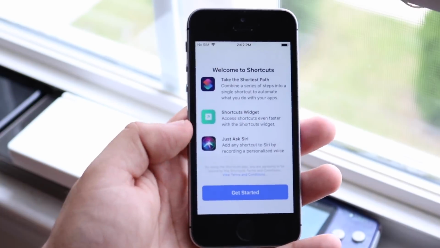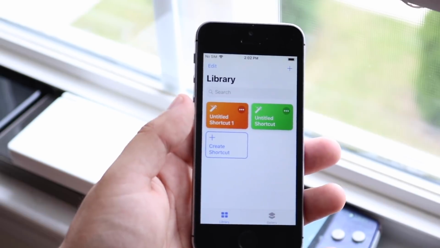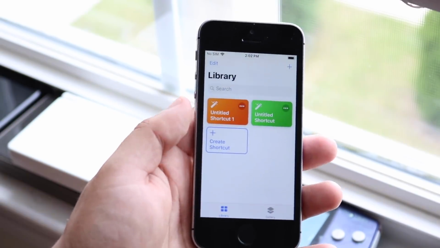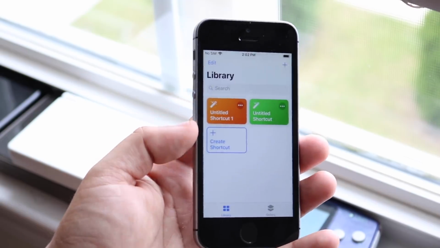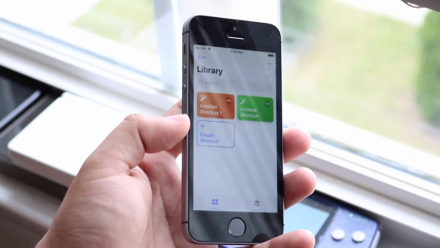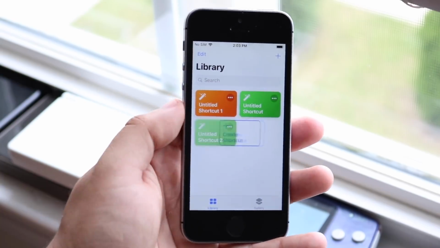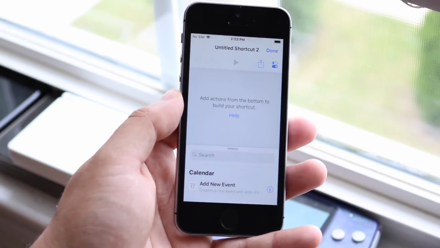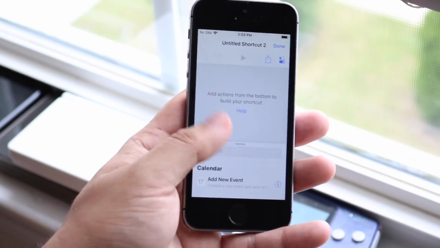I think this is going to be an app that's going to revolutionize a lot of stuff we do and really optimize us to waste less time and make it a little bit easier to go through our day. Pretty much what this does is allows us to set up custom voice actions to Siri. So if we ask Siri, hey, I'm leaving work, that'll trigger it to text your wife, open up GPS and call your loved ones or whatever to let you know you're going there. But you can set up a lot of stuff.